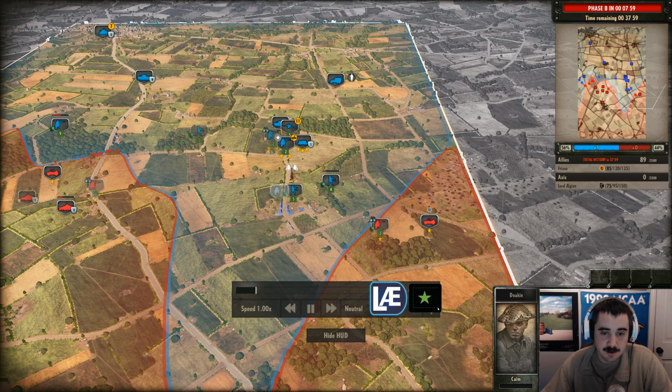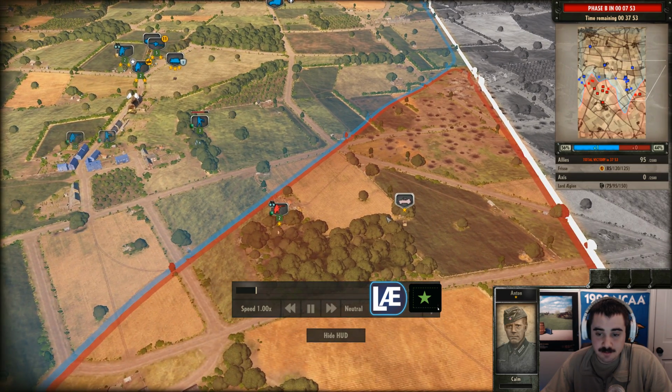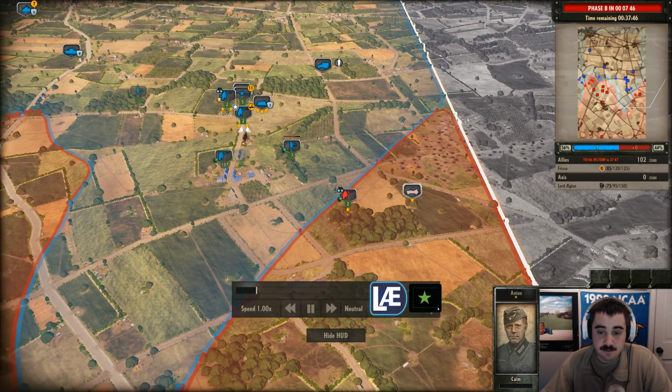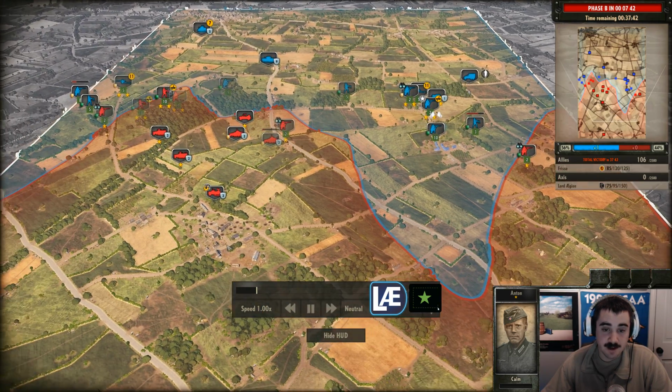You've got Bren groups, got rifles. My Kuppel is going to be firing. I should have just pulled it back. I didn't realize it was firing, thinking it would not have vision, but it does have vision there. The only reason I have this Kuppel here is really just to provide field presence.